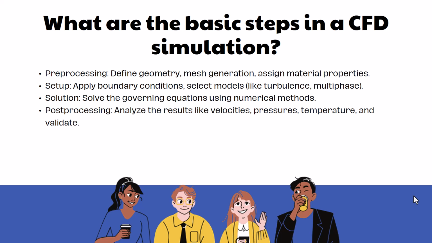Pre-processing is where we define the geometry, we generate the mesh and we assign material properties. Setup is the case where we will be applying boundary conditions. We will be selecting models for turbulence or multiphase or species, etc. Then the solution stage where we will be solving the governing equations by putting number of iterations, initializing everything. And the fourth step is post-processing, where after the solution step we will be analyzing the results for the parameters for which we want to observe, such as velocities, pressure, temperature, etc.